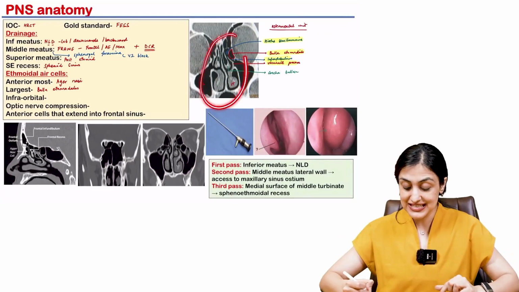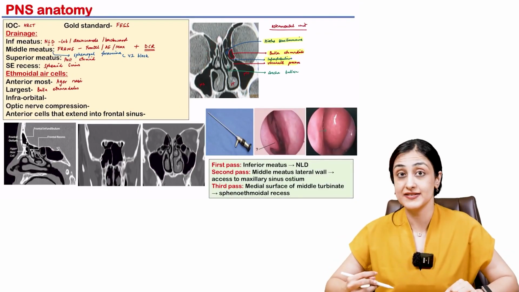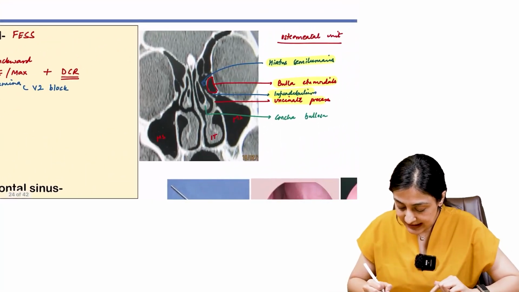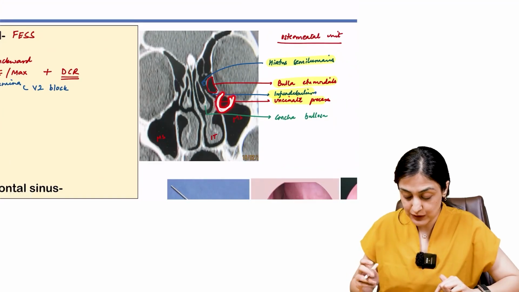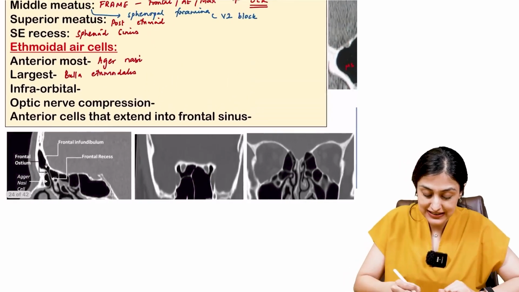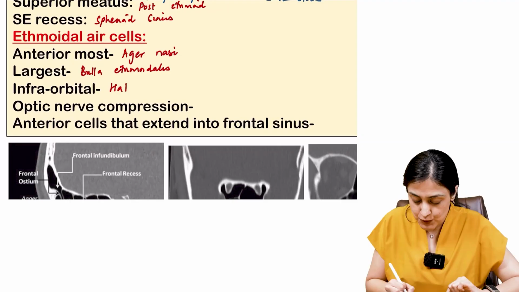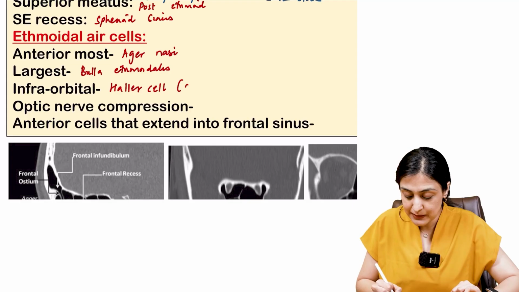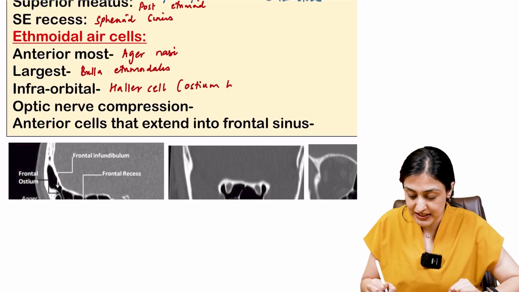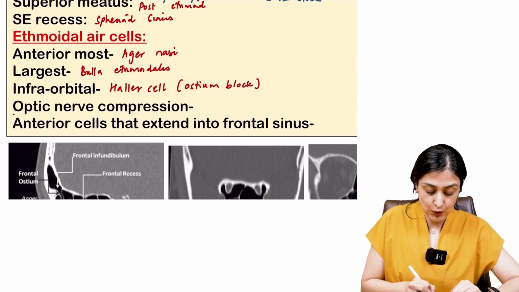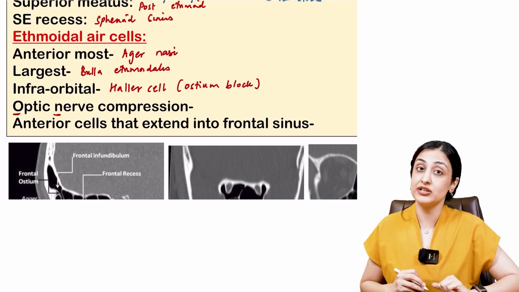Even if I cut anterior to this plane, I'll see agger nasi. Bulla ethmoidalis I've seen. Instead of being medial, there is an infraorbital cell, and you can see how that can occlude the ostium, right? So that problematic cell is the Haller cell. So what is the problem with a Haller cell? It's a variant. If it is present, it can be associated with the ostium getting blocked. And the posterior most ethmoid cell can cause optic nerve compression.